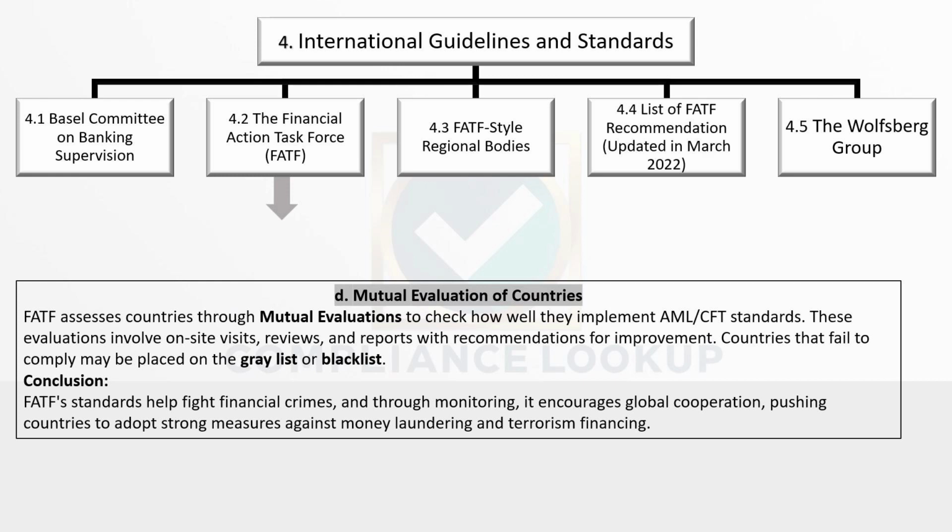Conclusion: 1. FATF standards provide the global framework for combating financial crimes such as money laundering and terrorism financing. 2. FATF statements on deficiencies help identify countries that are lagging in AML-CFT efforts and urge them to reform their systems. 3. Countries that do not comply with FATF standards can be classified as high risk or non cooperative, facing restrictions from the global financial community.